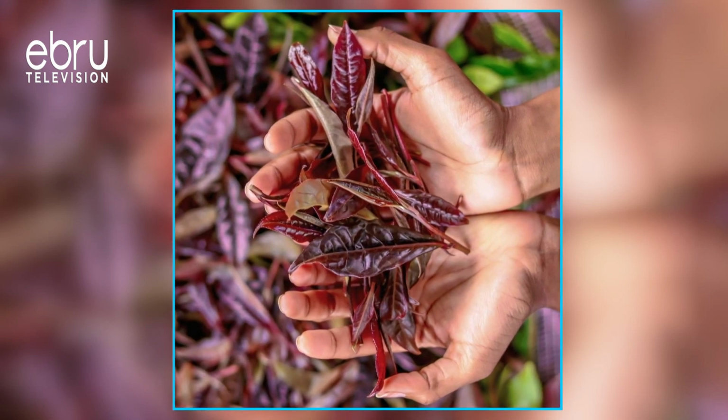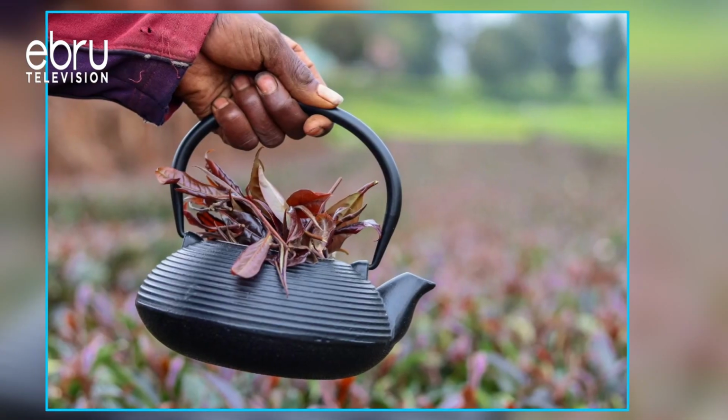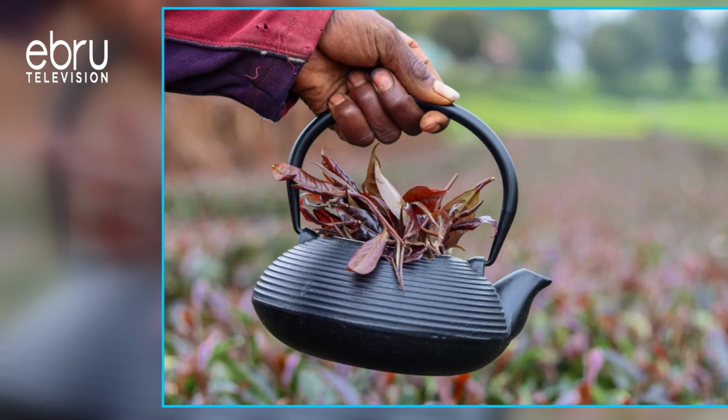Purple tea, I'll say, is the tea every household should have. It's a tea leaf that is not green like the regular tea leaves you're used to, with the green chlorophyll pigment. Instead of the green chlorophyll pigment, it gets purple or maroonish in color. So the leaves are completely different. And what that means is it's rich in antioxidants, or what we call anthocyanins. Anthocyanins are what color things like berries, grapes, or these purple fruits, purple cabbage. Those are anthocyanins.